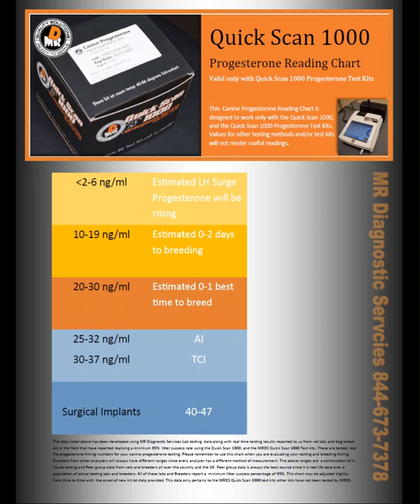We hope this helps you understand how you can buy the Quick Scan 1000 and Quick Scan 1000 test kits with total confidence that the numbers are going to do what they need to do, because it's already been proven with other testing labs. Our engineering team is here for you between eight and five, Monday through Friday. If you have questions or any other needs, we're here for you. Hope that helps, folks. Take care.